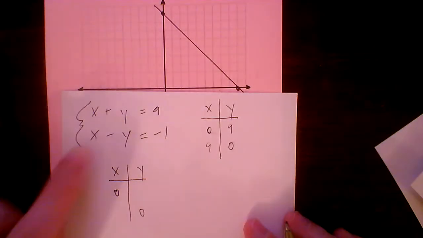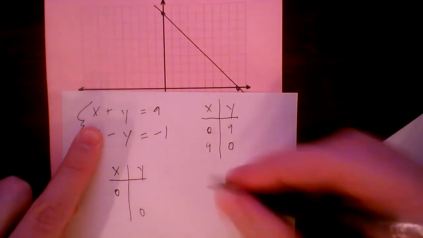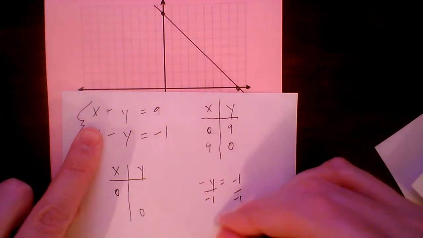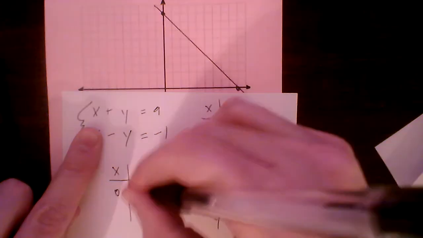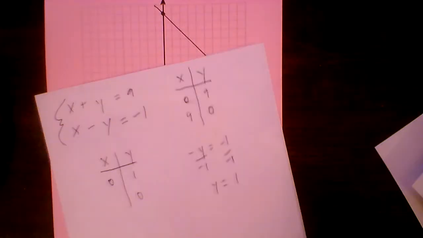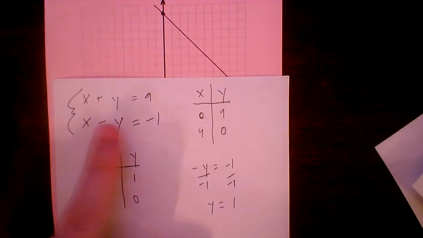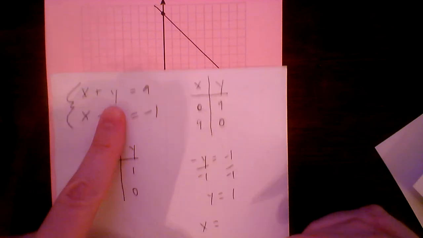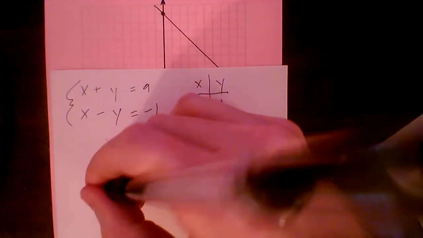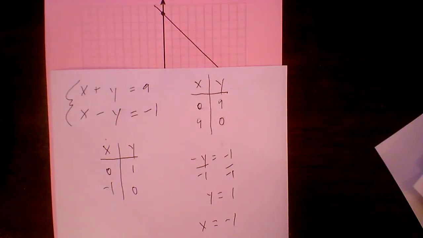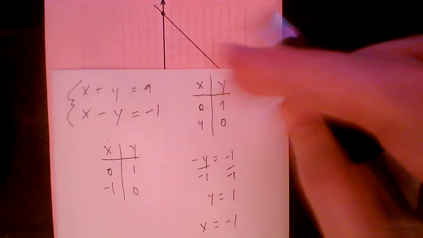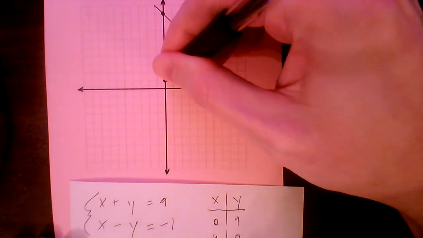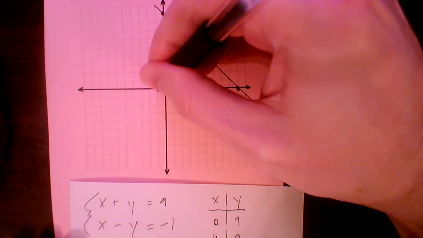Okay. So if I plug 0 in for X, this one goes away, right? So I've got minus Y equals -1. To solve, I need to divide by -1 on both sides. So I'll get Y is equal to 1. Okay. And then for the second one, I'm going to plug 0 in for Y, makes this piece go away. And we just get X equals -1. And so -1, 0 is going to be my point on that one. Okay. So now that I got my table filled out, I'm just going to plot those points. 0, 1 is right here. -1, 0 is right here.